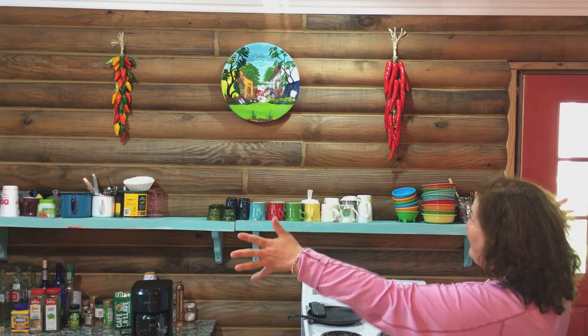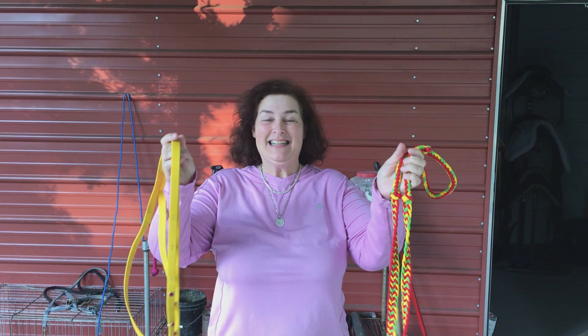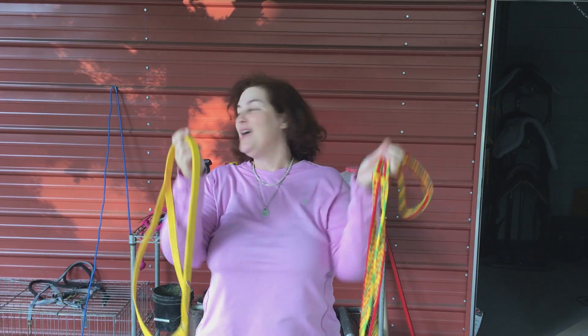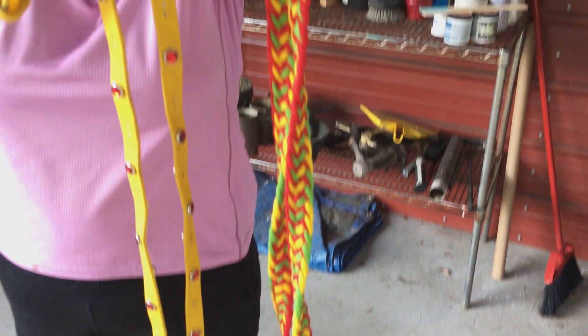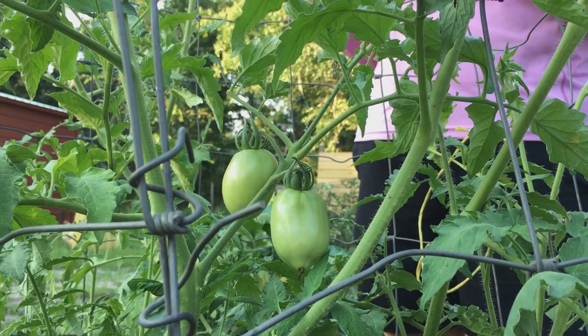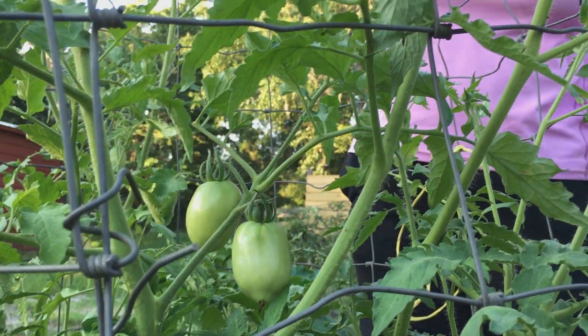These are new reins for Charlie because Charlie's colors are red and yellow — they look good on him. To me red and yellow is just like a sky party. Some girls like to buy new purses and shoes; I like to buy new tack for my horses because it's just so much fun.